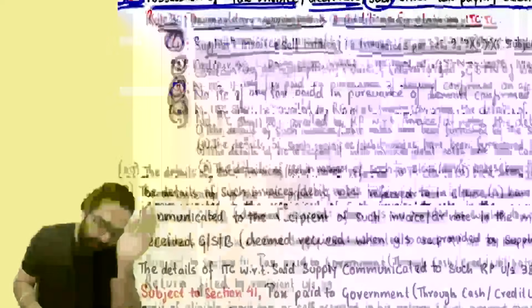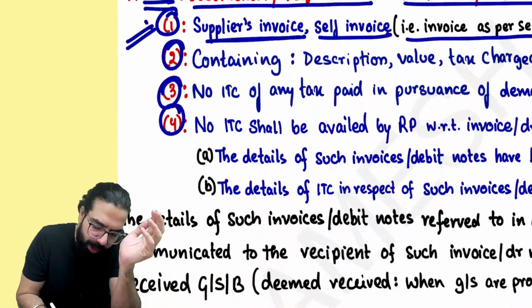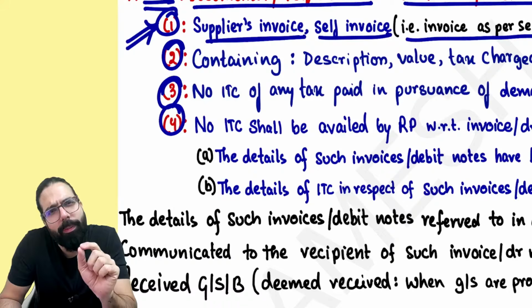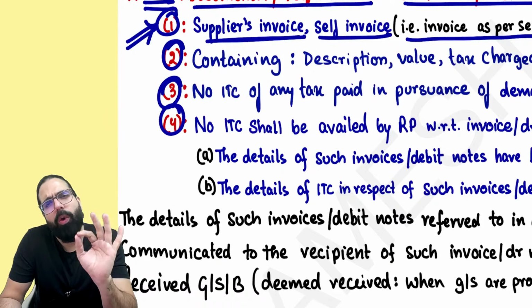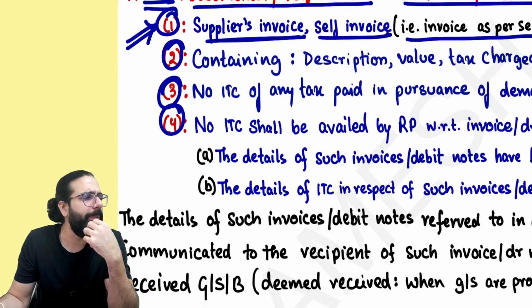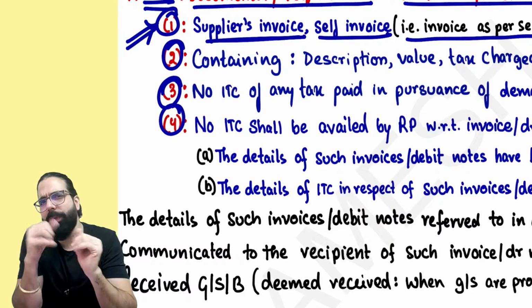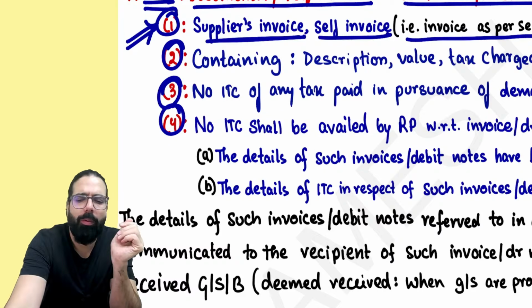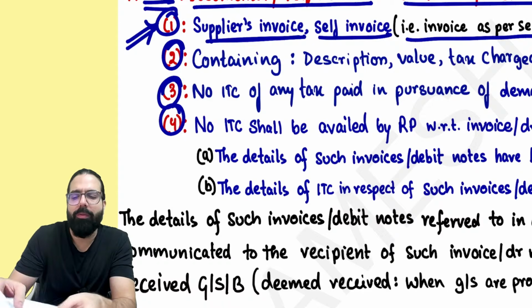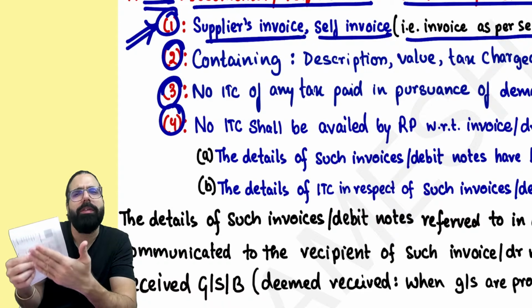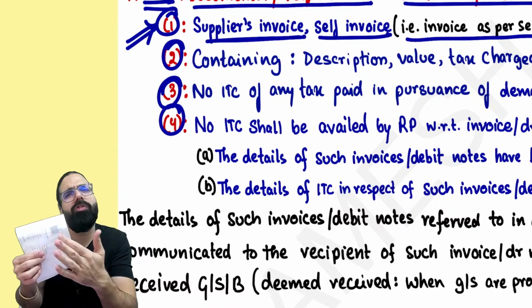Done, sir. This point is clear. Sir, tell me one thing. In this document, you are telling I should have BIRDS to take the credit. In the document, what details should be there at least? Only then I can take the credit. See, the tax invoice chapter told a lot of details to be captured in an invoice. Now, for example, one person gave me one invoice, and in the invoice, he missed putting some detail.